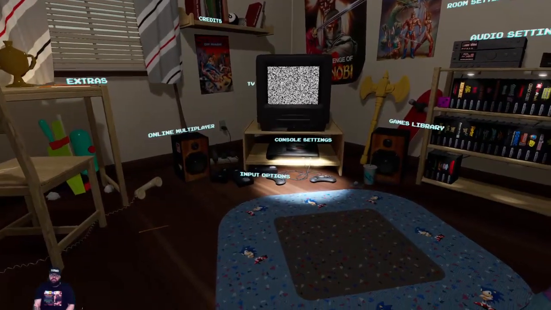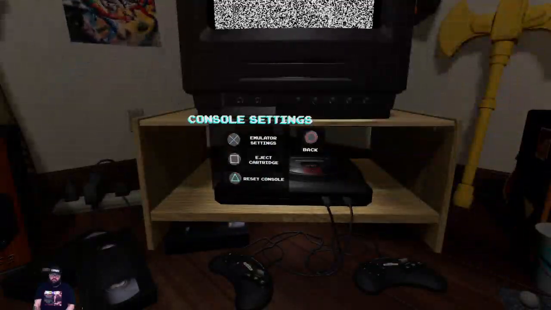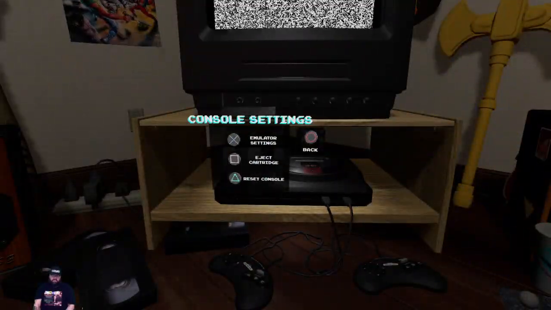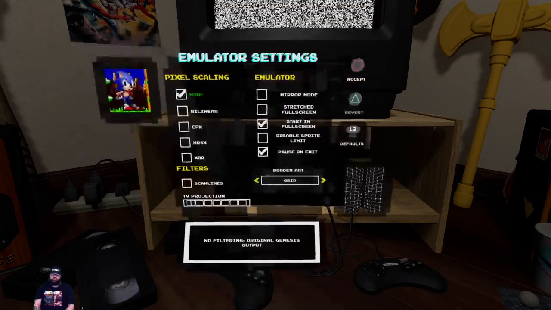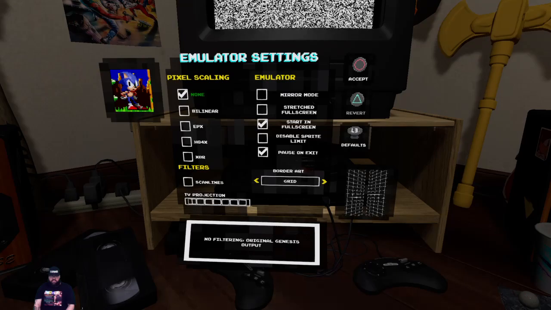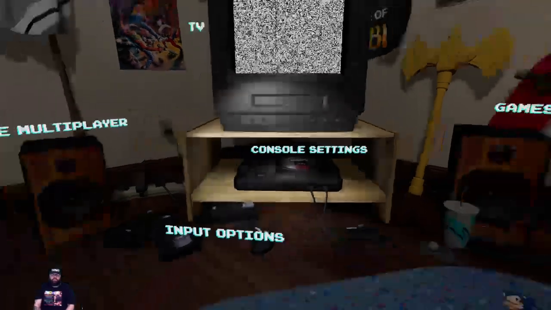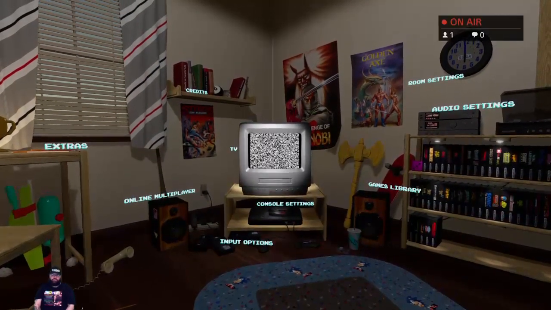Let's see. And you got input options. Okay, this is the controllers and stuff like that. Okay, it went into a little zoom on the TV, the console. Okay, emulator settings, eject cartridge, reset console. Oh, that's pretty cool. So you can change the settings around and stuff like that. If you want to change things around, it's up to you guys, but I'm gonna keep it the way it is, the classic way. Then you got the TV. Oh, that's pretty cool. The old school TV color.